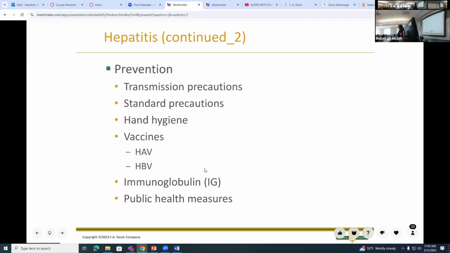Why do we make sure we have healthcare providers get that vaccine? Prevention, right? As healthcare providers, we're going to have a bigger risk of exposure to those viruses. We're going to be giving injections, insulin, other things where we might be exposed to patients who have active infection. If we know you have that potential risk of exposure, we want to go ahead and vaccinate against it.